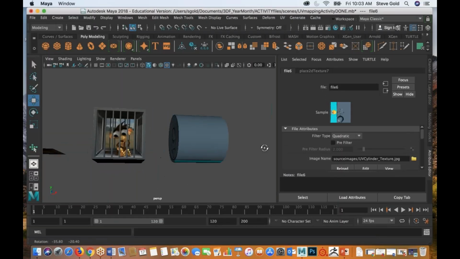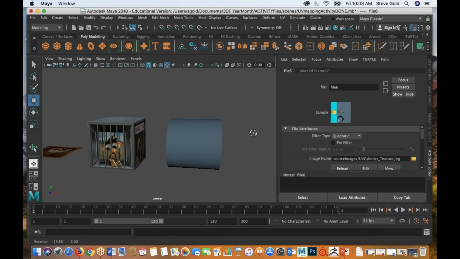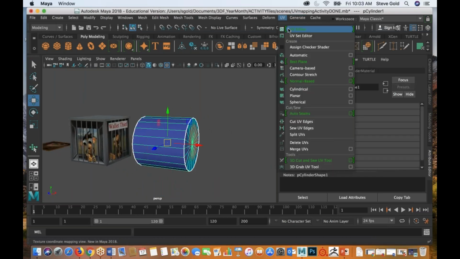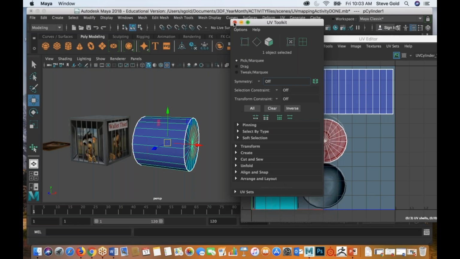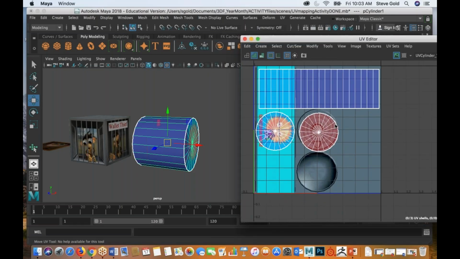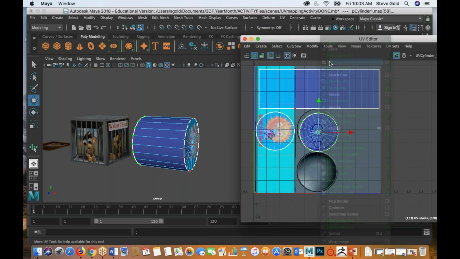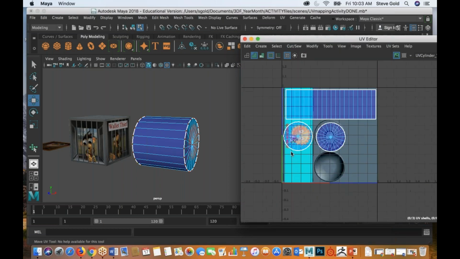And yeah, that doesn't look right. This is supposed to be a can of food. This is not going to work. So let's go to that UV editor and see what's wrong with our shells. Oh yeah, they're all over the place. First off, this one's upside down. So I'm going to grab that entire shell and flip it. So now everything's blue.